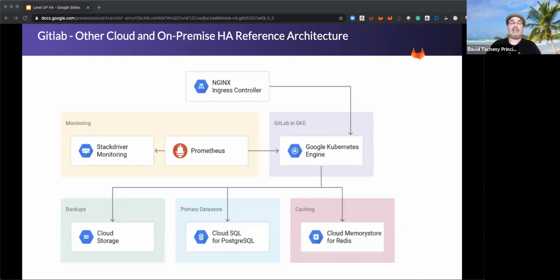GitLab provides an easy to install and maintain Helm chart for Kubernetes, similar to AWS that I spoke about earlier. By using Kubernetes Helm, we can offload the scaling orchestration to Kubernetes. For highly available systems that scale, we have advanced configuration for large-scale enterprises that provide external cloud databases, external Redis, and object storage for replication. We also recommend keeping the GitLab cluster out of the Kubernetes namespace for performance.